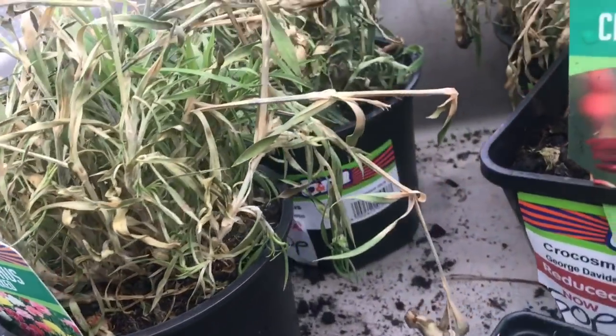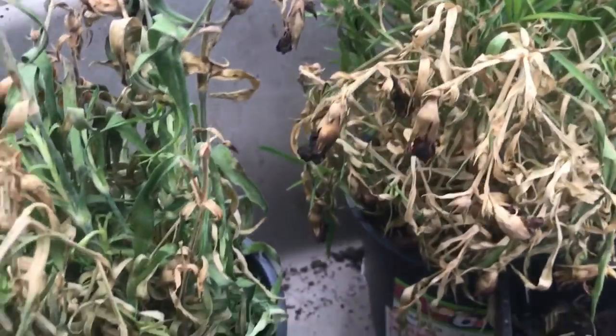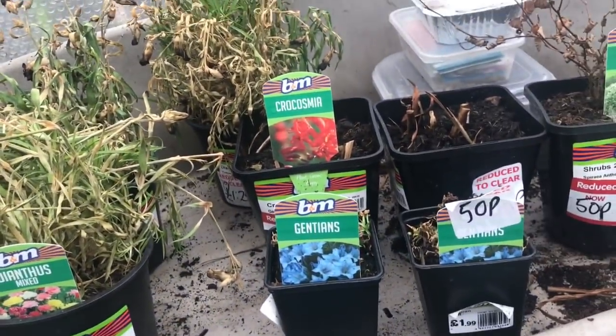So they're not, there's still some green in there. Some looks like new growth. So hey, we'll see how things go with them. But you know me, should know me by now. I can't help myself when it comes to bargains. I'll pick them up and see what happens.